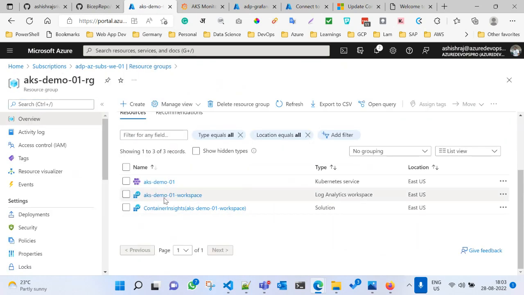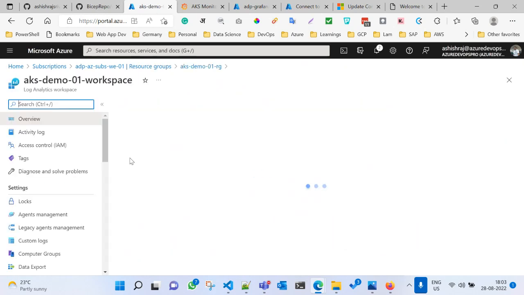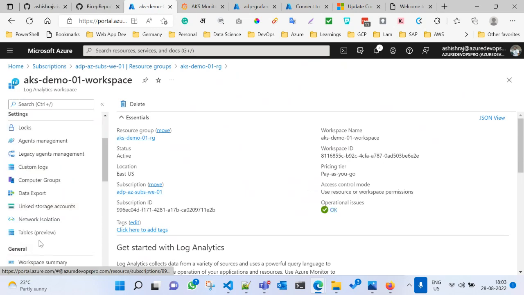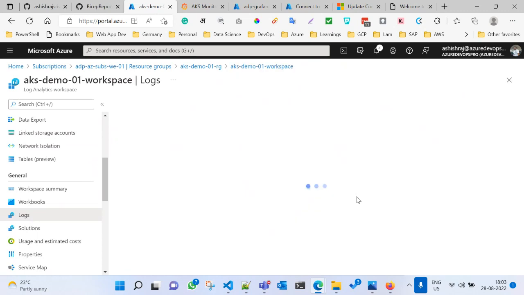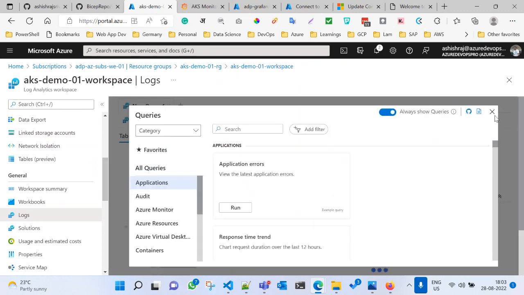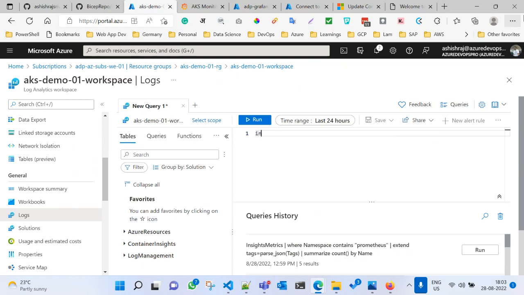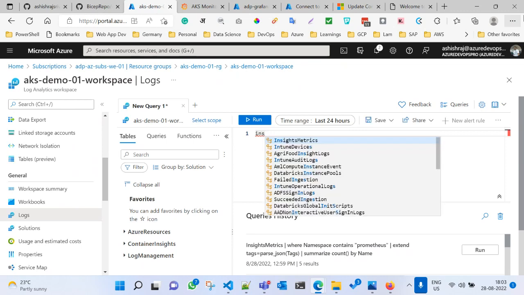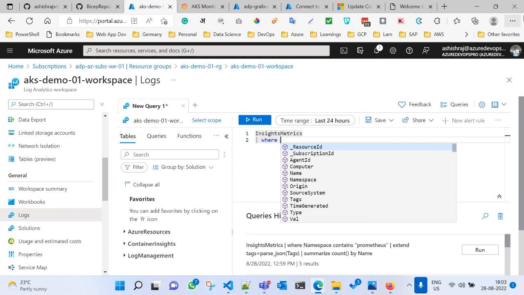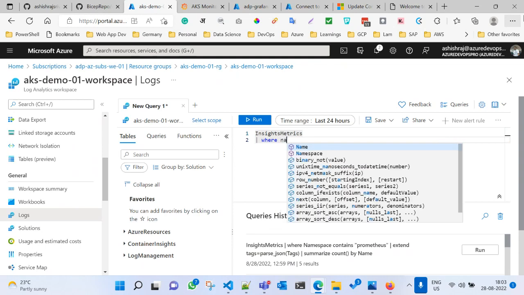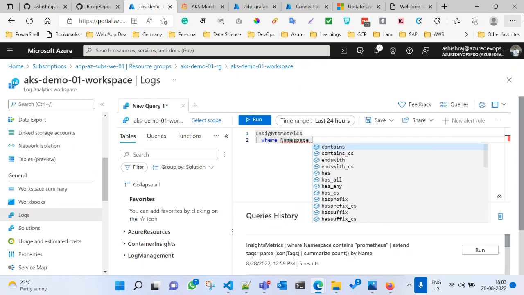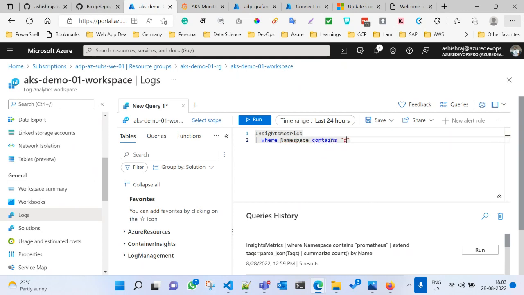If I go to the resource group, and go to the logs, and in the logs I type InsightsMetrics where Namespace contains Prometheus, this alone will give you everything related to Prometheus.